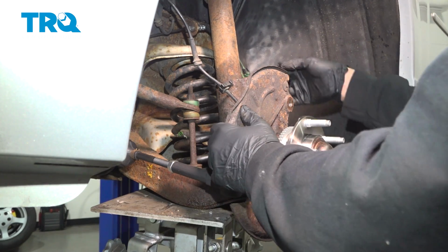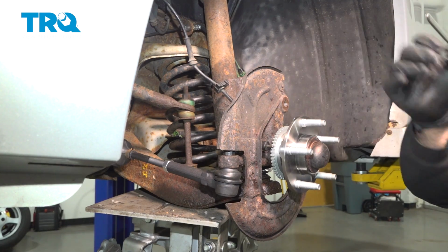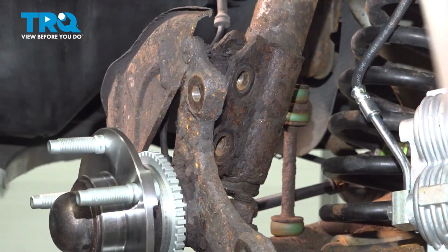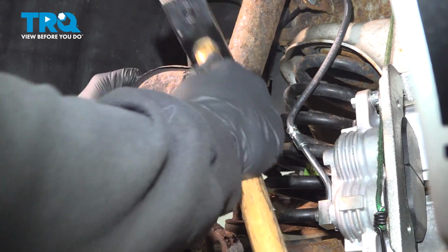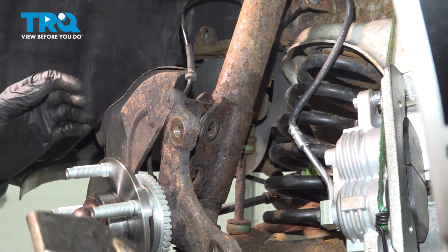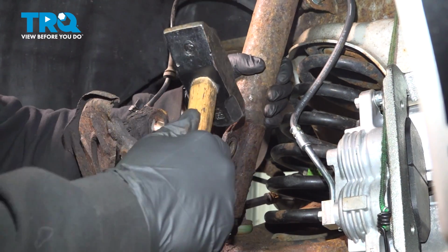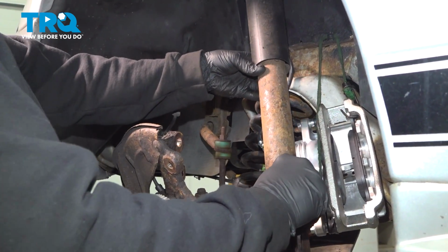Straighten this out. I want to go ahead and remove our bolts from the shock unit to our knuckle. Go ahead and tap on the shock unit. Now our knuckle will come forward. With that separated, go ahead and work the shock unit out.